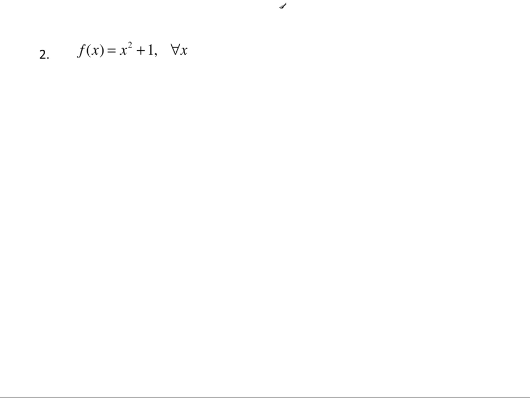Now this next example, it's the same function as before, only rather than a specific point, (2, 5), I want to find it for all x. In other words, rather than finding a specific slope, which turned out to be 4 last time, I want to find a function for the slope, in which case I have to tell it which x value I'm interested in. So it will be a function of x. And to do this one, I'm going to use one of the other notations. I just prefer it this way.